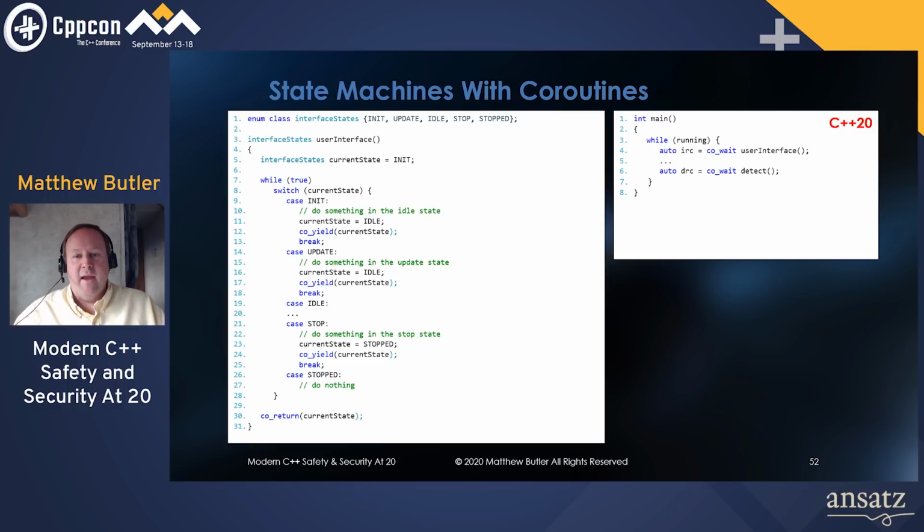In this case, main now looks a bit different, where you're using co_await, which says it's going to call the function and wait for it to return, and it will keep doing that until it yields back. So you really get the same behavior out of it, and then you have a co_return at the end. What you're generally returning is a future from this, although I don't have a lot of that written in here.